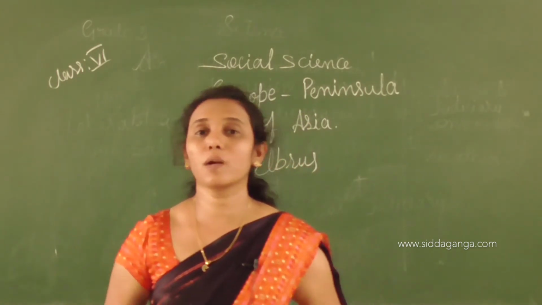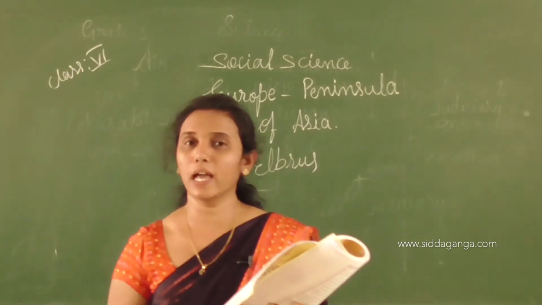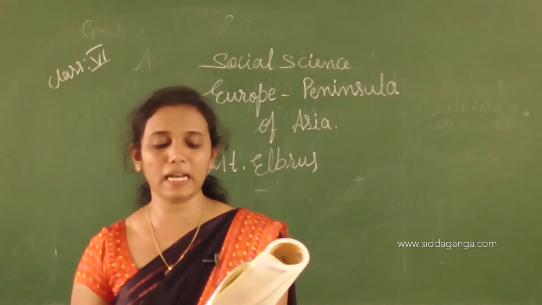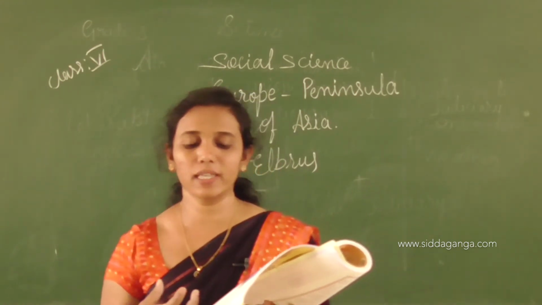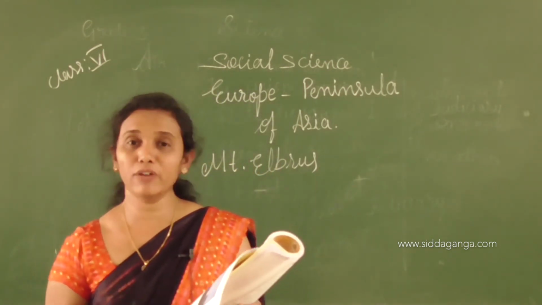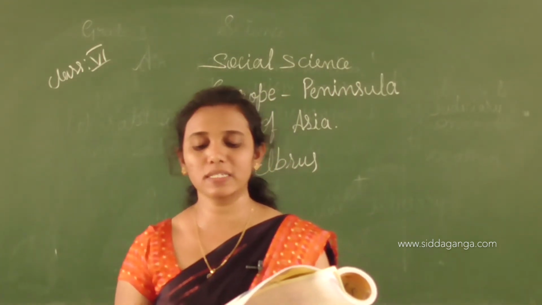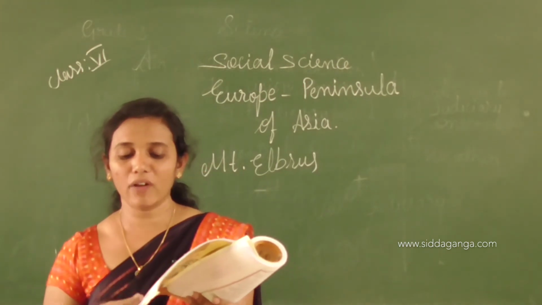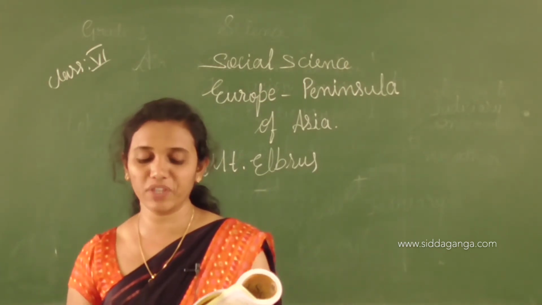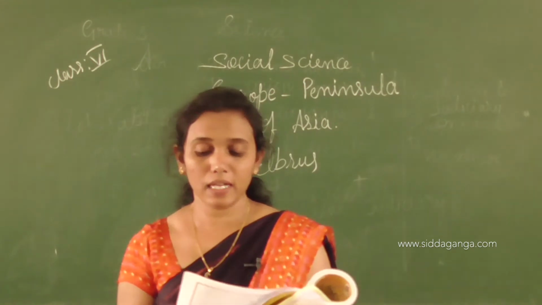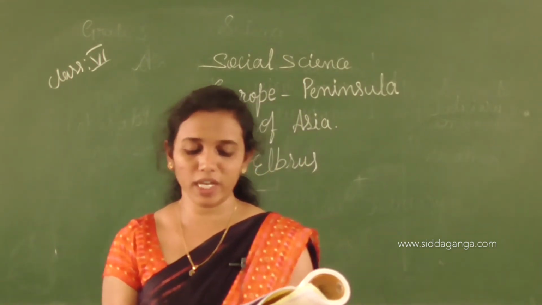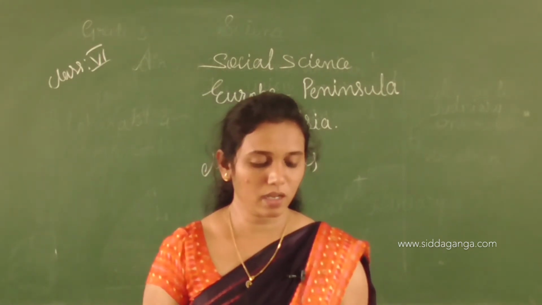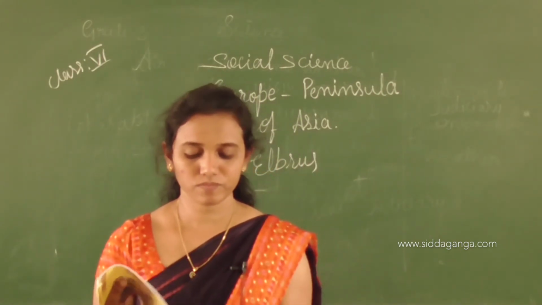Okay, climate. Now we talk about climate, regions and natural vegetation. Most of the continent of Europe has a temperate climate. The main factors affecting the climate are latitude, relief, winds and position. However, the winds that blow across the continent from the Atlantic Ocean have great effects on the climate of the continent. This is because of the Gulf Stream, a warm ocean current, and also the strong westerlies. Understood, children?